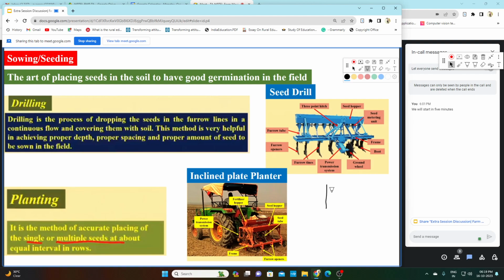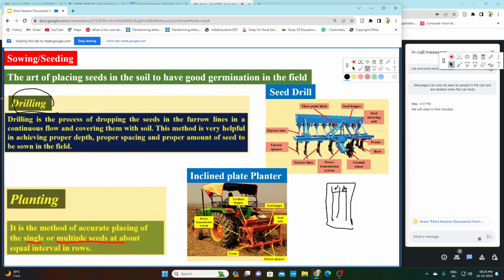Let's say this is our agricultural field. We do every operation in rows, that is why it is sometimes called row operation. Let's say our field will have 3 rows of crop. This is the first row, this is the second row, this is the third row. Now in the drilling operation, the row to row distance is constant. If it is D, then it is also D. The row to row distance between the plants is constant. That process we call drilling.